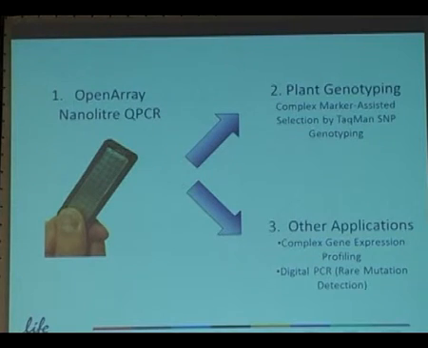Now, digital is a very big subject, and unfortunately I don't have enough time to talk about it today, but essentially what we're doing with digital is we're taking qPCR to the next level of performance. And it has some nice niche applications in the detection of rare contaminants or GMO alleles. And I'll briefly explain those applications towards the end.